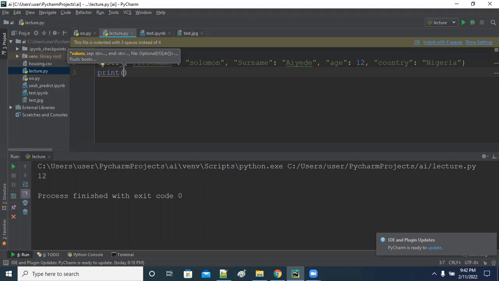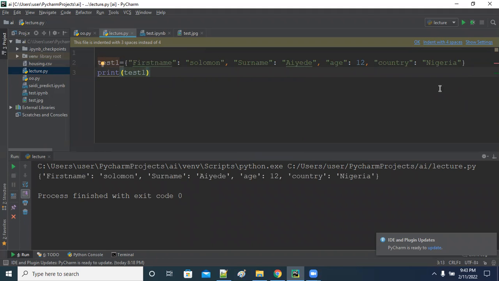Can I repeat your question again? If we are to write print test one, as in the variable. What is it going to print, with the bracket or without the bracket? Hello. Yes, I'm here.